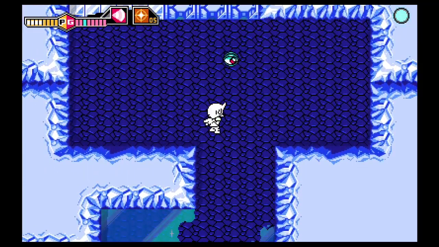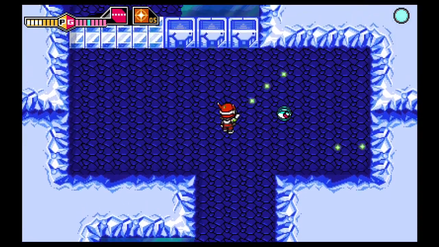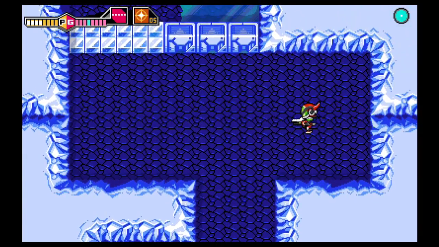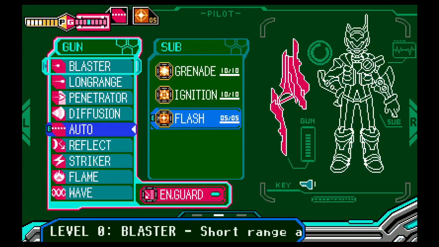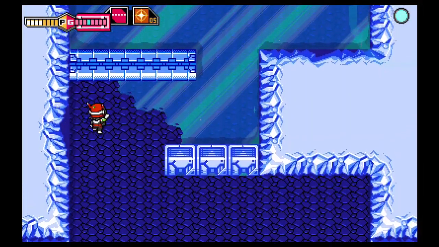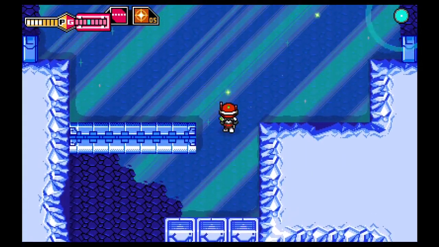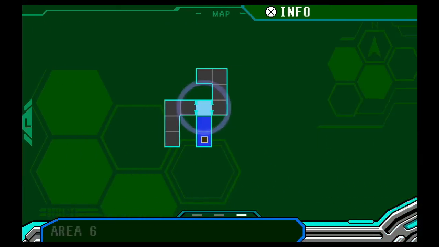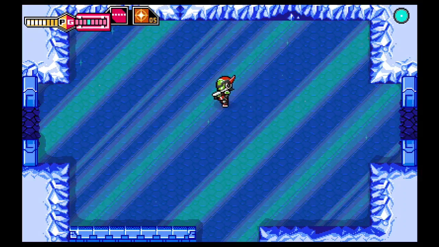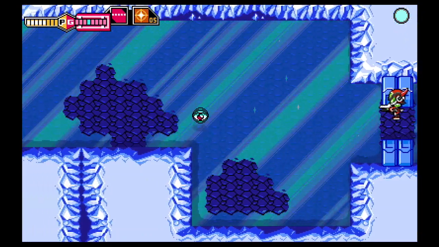You're weak to this. What is this, scatter shot? The auto shot? Yeah. Scatter shot it was on, probably gonna call it. There's two different ways to go here, but they're both dead ends.